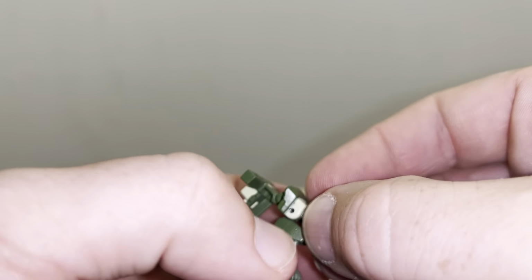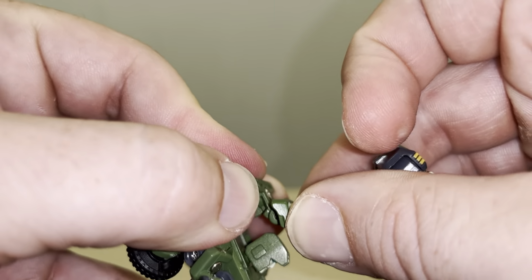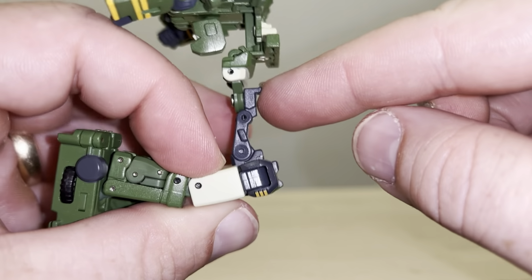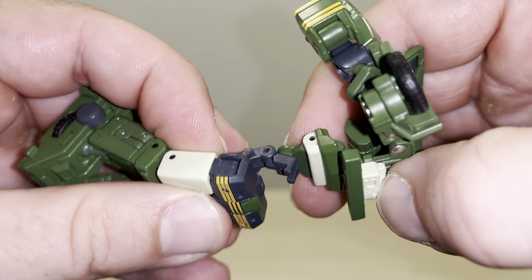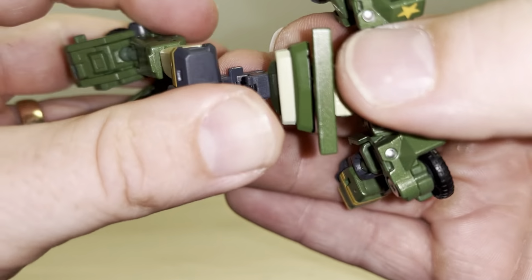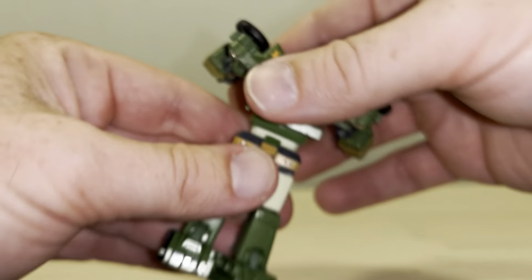Then what you've got here is this part with the white on. This is going to fold right underneath on that, I suppose it's a hinge, isn't it? Right underneath there, so that's gone 90 degrees. Then you've got this hook, which is going to fit behind this tab. So you can then collapse the whole top of the torso over like this, and you'll hear it. If I get it right up and over like this, it will come right down like so, and it will tab into there. You hopefully heard that click.